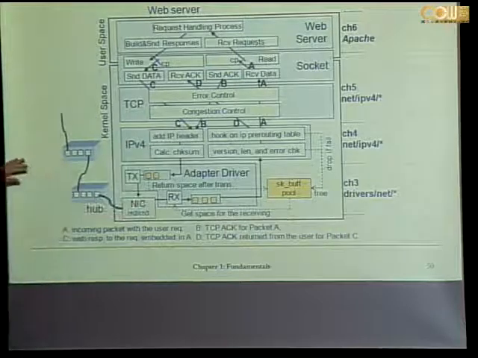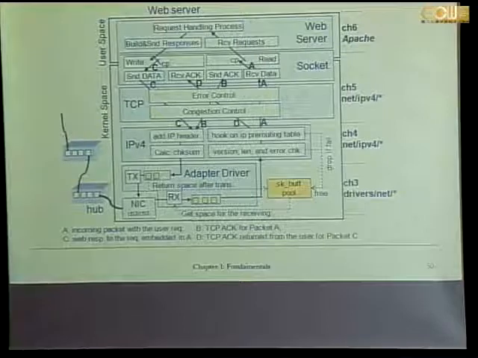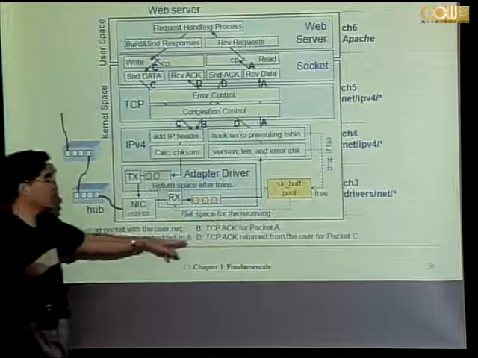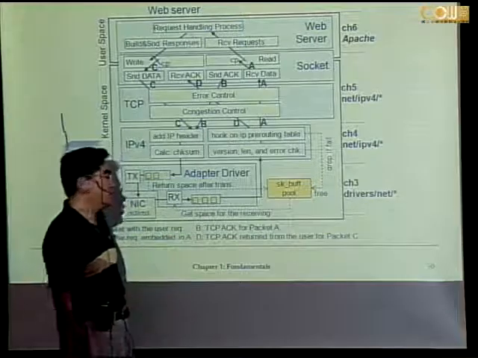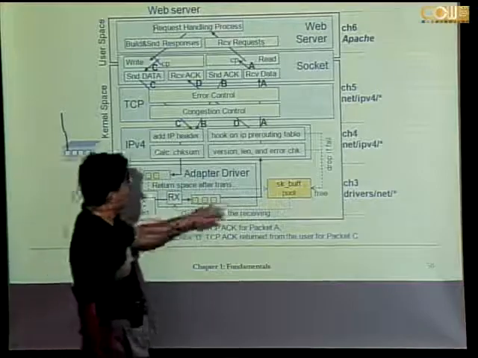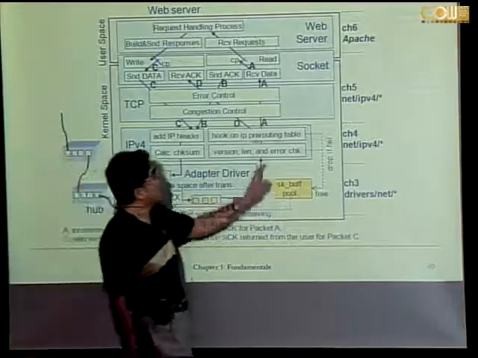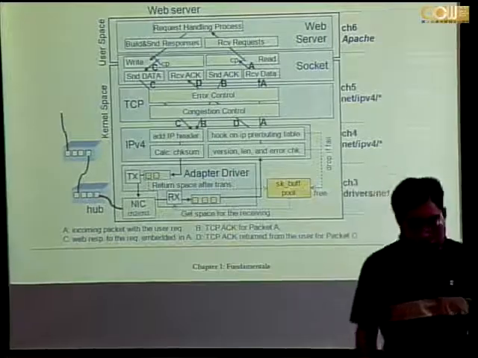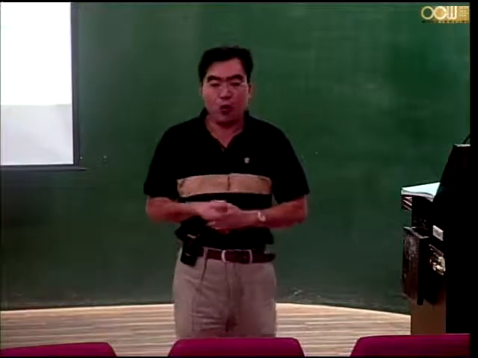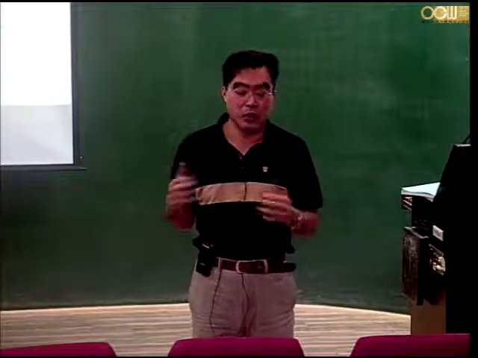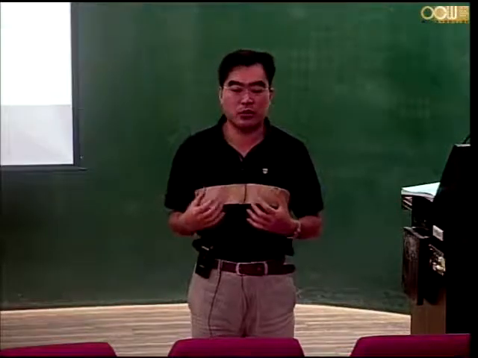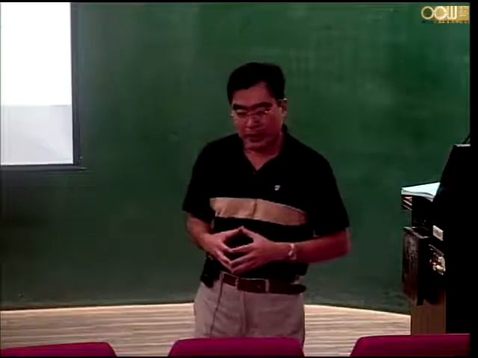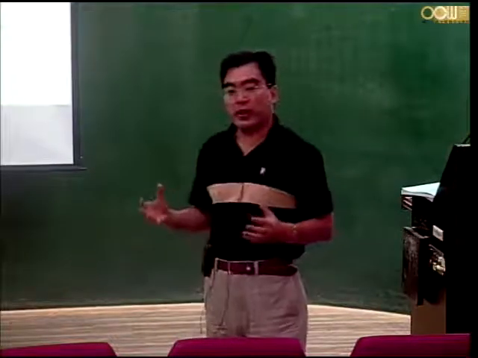And here, the client then receives the response. The client TCP module needs to send the acknowledgement back. So there's a packet D, TCP-ACK, returned from the client for packet C. So you get packet D coming in here, and then here, and then end here. So these are the processes involving 4 packets for client-server request and response, because the request and response each will trigger an ACK, because they run on TCP, and the ACK is sent by the TCP layer. So there are 4 packets in total.